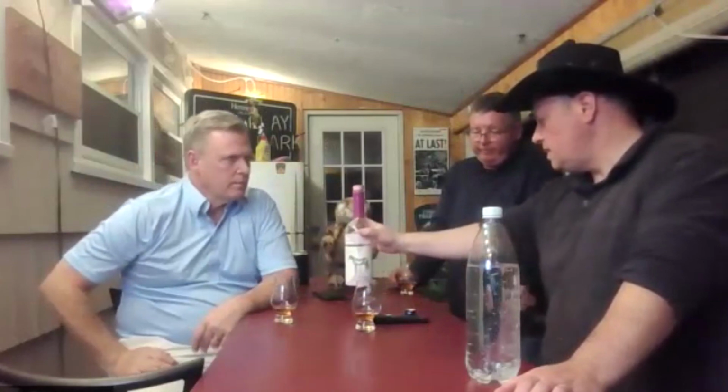Biggest drawback for me is the age, and it's not just the fact that it's 3 years old, but I think on the back end is really when you can taste that it's 3 years old. And as with anything that's under 4 years, I think if it spent a little bit more time in the bottle, you'd get a better product. But this is what we have. It's the 2022 version. It's 116 proof.